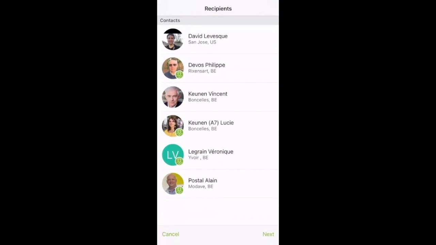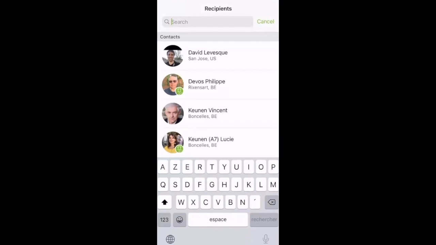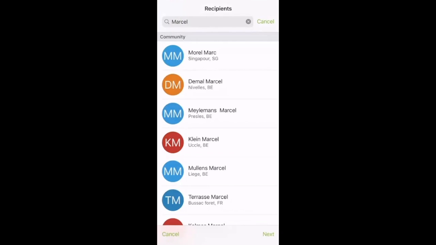So I click here. I first see my circle of trust. The circle of trust is a number of people that I trust in the Andaman7 community. So that would be my spouse, maybe my parents, my family doctors, or a doctor in my family, right? So I can directly select one of them, or if I want, I can search for somebody in the full Andaman community. Here I can type parts of a name or first or last name, and I will see all the people that use Andaman and that are part of the community.